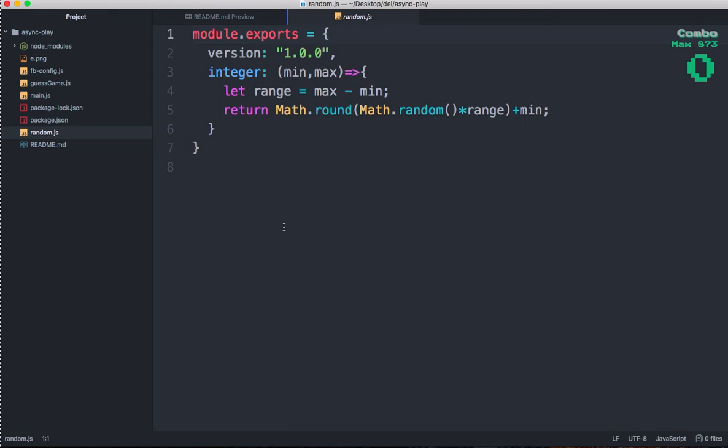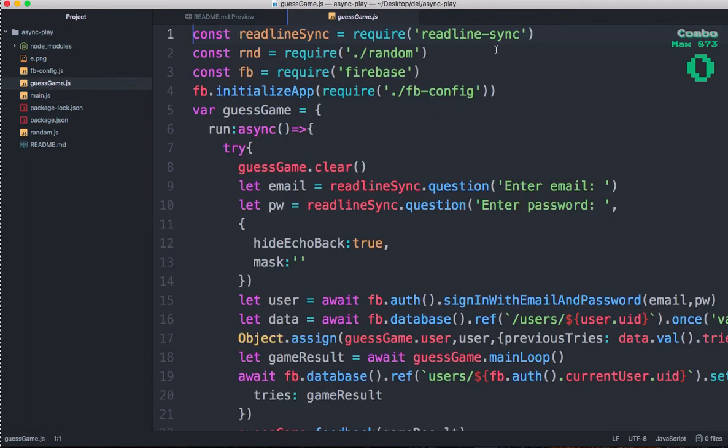That being said, I also took advantage of a third-party module called readline-sync, to hide a little bit of the complexity in dealing with the readline function. I thought that was really nice because it made this guess game module very clean in terms of its implementation of async await.